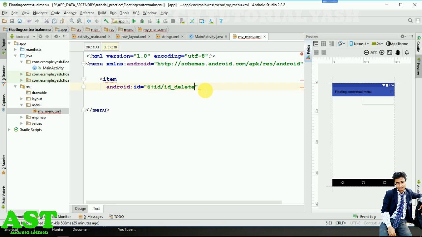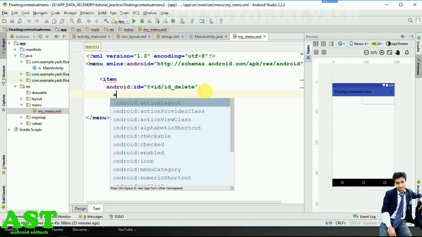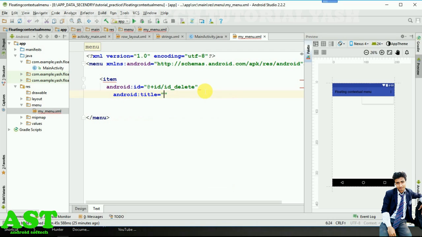And the second one, it is hanging a little bit, and then we need to pass the title. Something is wrong here. Now it is fine. And now we need to add the title. So android title. Title will be delete.